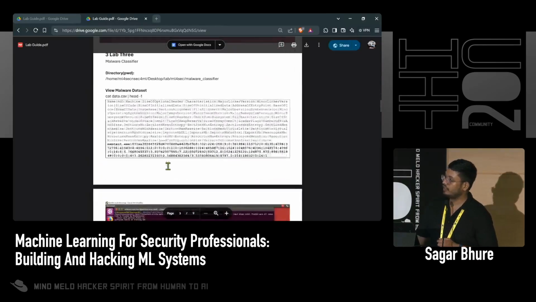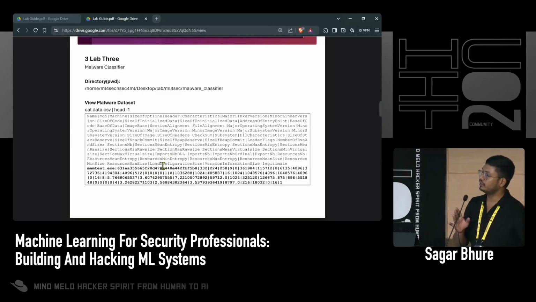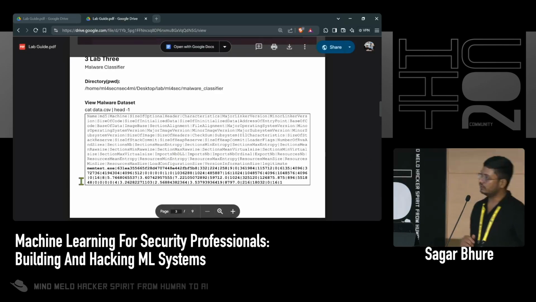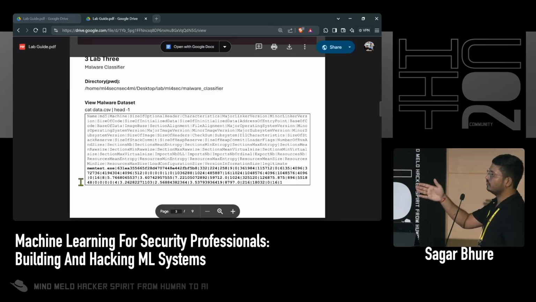Okay, before going there, let's try to understand the lab 3 data set first. So we have this data set. If you see, this is an exe file, and let's focus on the one at the end, which is memtest.exe, which has its MD5 hash, separated by those vertical lines, and it has its header characteristics, the offset, and the size of the strings.